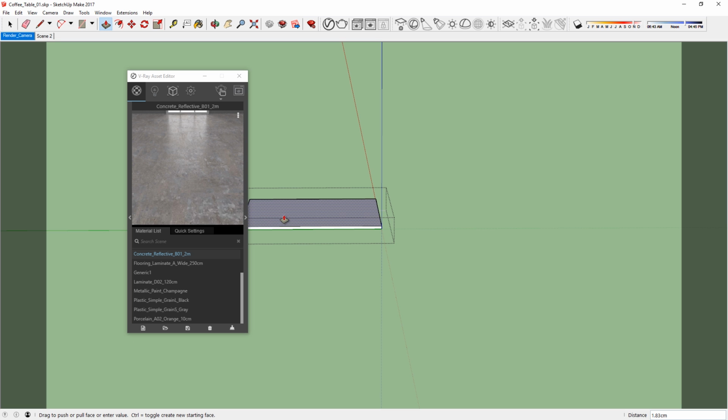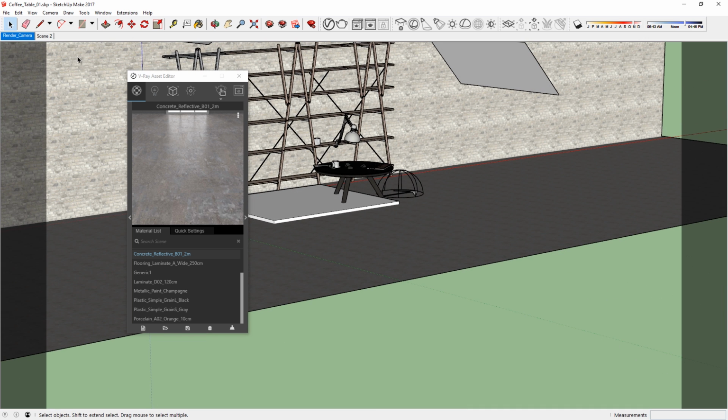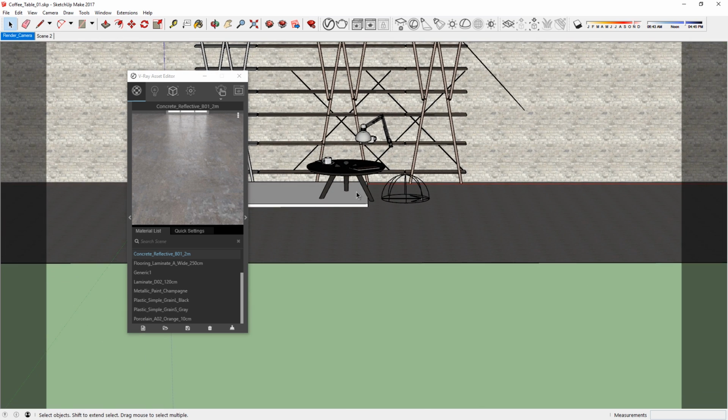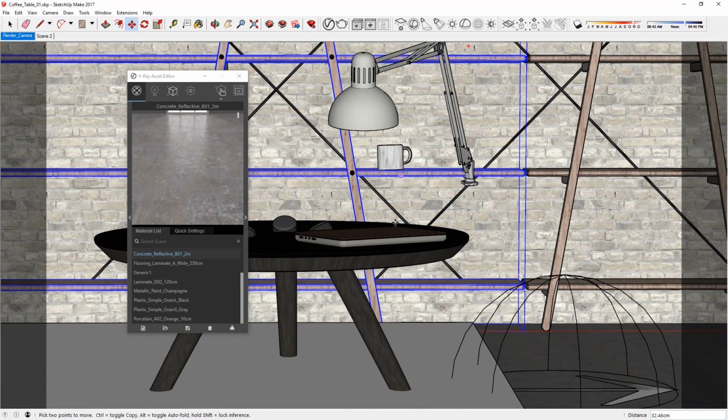I'll just make it a little thicker so it would stand on top. Okay. And go into camera mode. And here we have our carpet geometry. So now all I need to do is select it and click on the fur icon on top. And if we render now, we have a fluffy carpet.